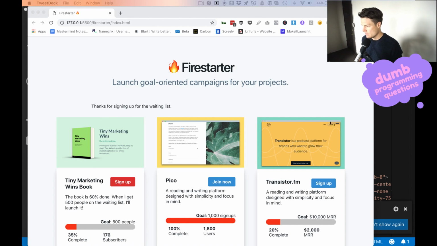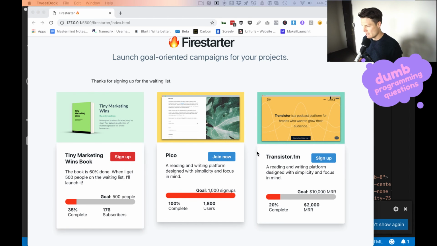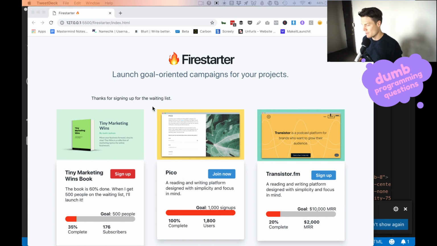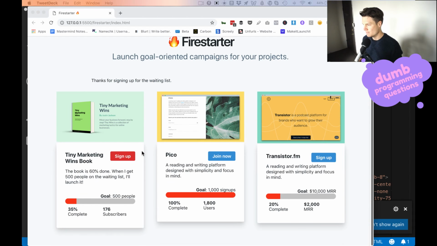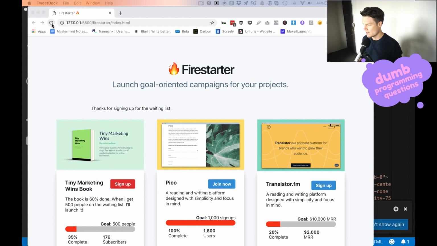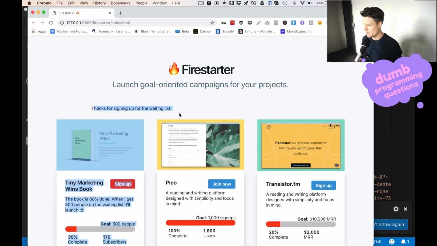So last time I introduced this idea I had, and I built this kind of mock-up inside of Tailwind. I got to add a waiting list, a subscribe waiting list.